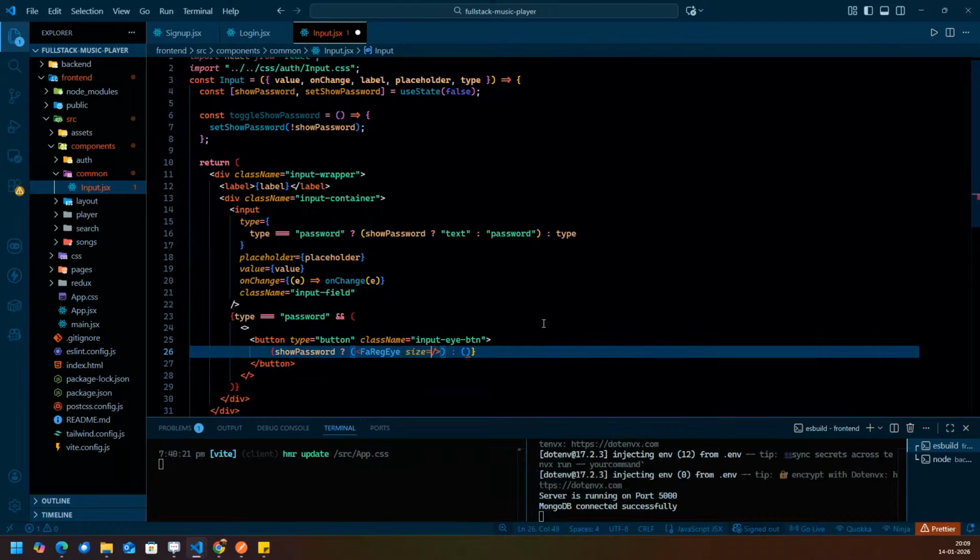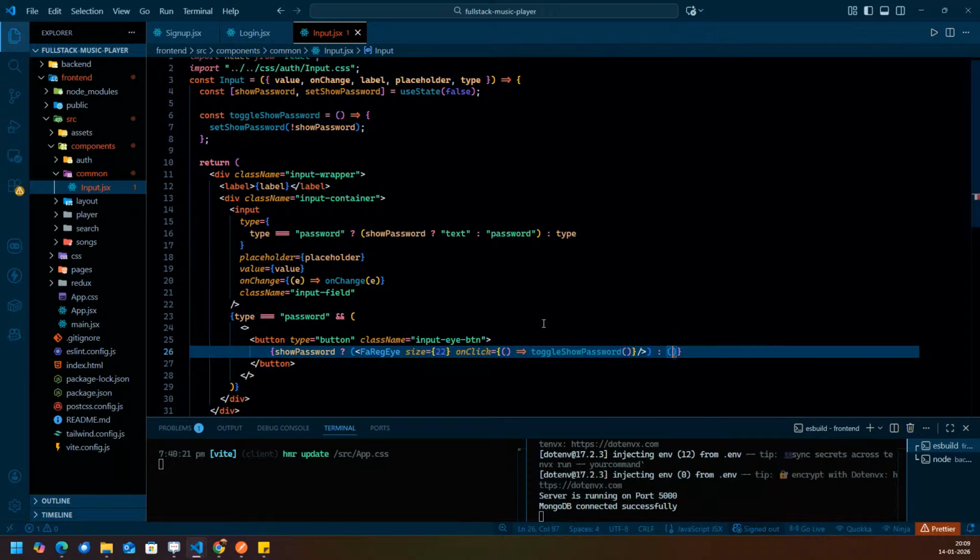We'll give it a size of 22, and an onClick property, toggleShowPassword. This is what I want to do: I want to show the password, whether it is available or not.